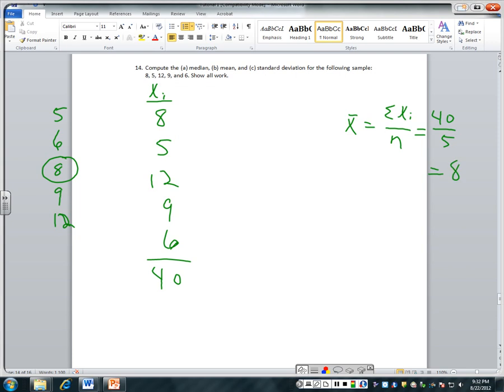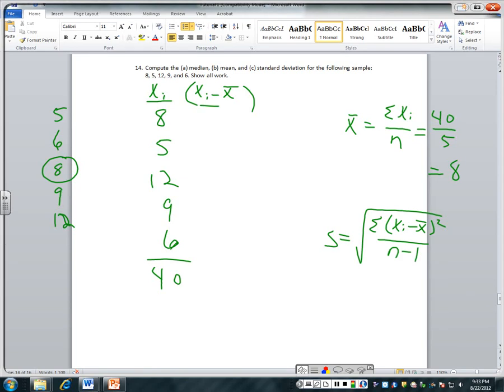By the way, when you're working an exam, and I'll try for homeworks as well, if you have to compute the standard deviation, there's a high likelihood, I'll try, to get the sample means to come out to be a whole number, and frequently a single digit whole number. That just will let us focus on what we're doing conceptually rather than on a lot of arithmetic. But I'm going to get the deviations here. Let me write the formula for standard deviation over here: the square root of the sum of the squared deviations divided by n minus 1.